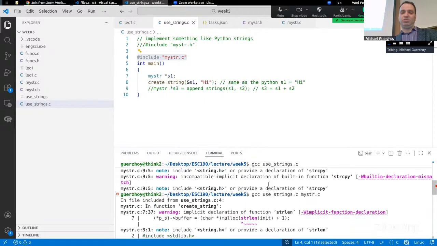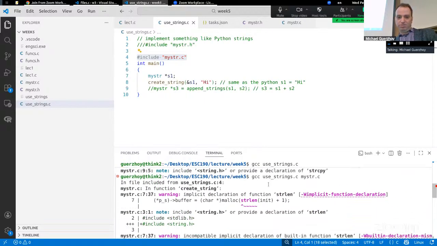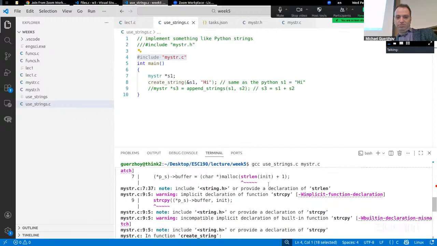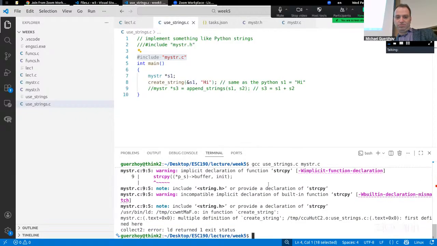Let's scroll up to see where the error is. Yeah, it was somewhere there. So one of those was an actual error because you are defining the function create string twice, right?